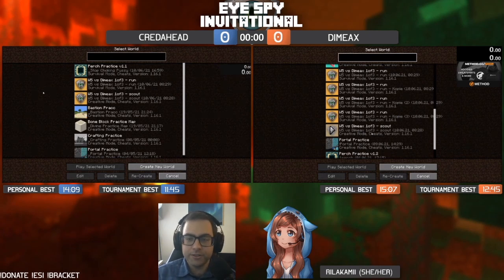We are joined in the commentary booth again by Rila. Hello. Hey. And again, the Norwegian menace coming back for round two. It is CredAhead this time. Hello. Yeah, hello. I did the win thing and I'm here again now. And the unstoppable runner charging through the group stage in for the first bracket match. It is Dimeax. Hello. Hello. Okay. They are set up for seed number one.